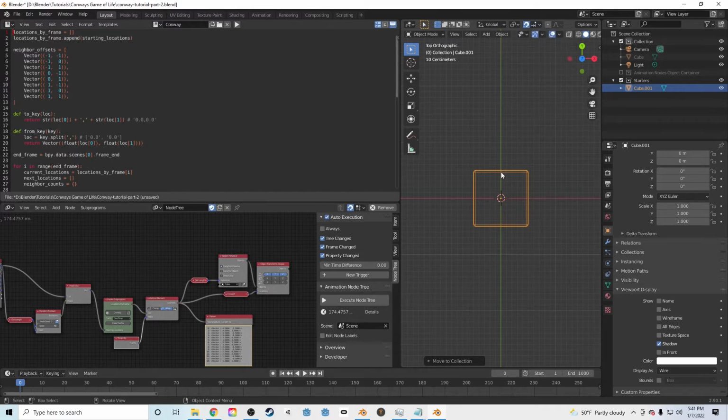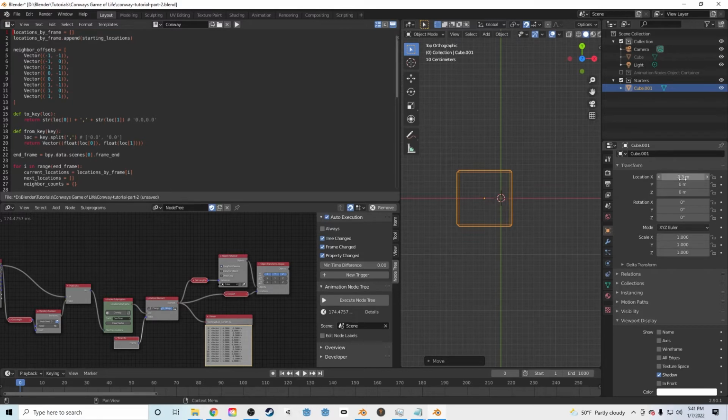Now, when you press G, you'll notice that it is snapping, but it's snapping to a tenth of a meter, 1/10 of a meter each snap. Okay, not exactly what we want.